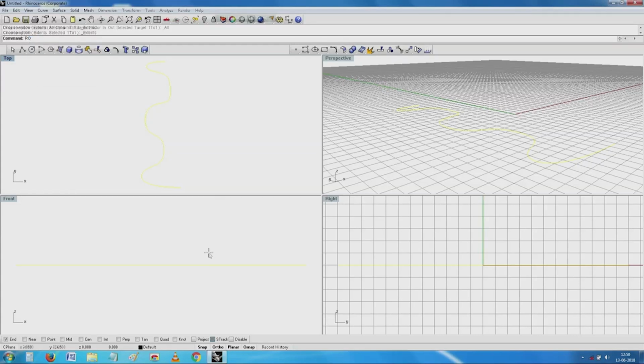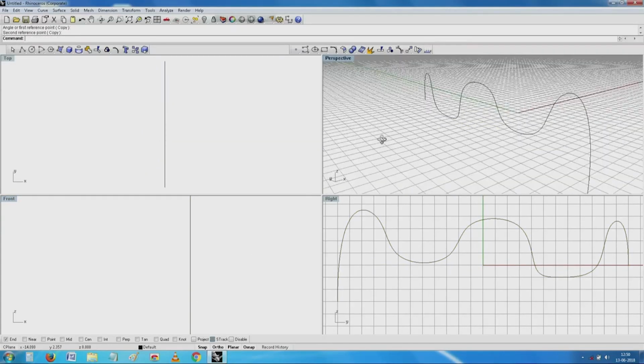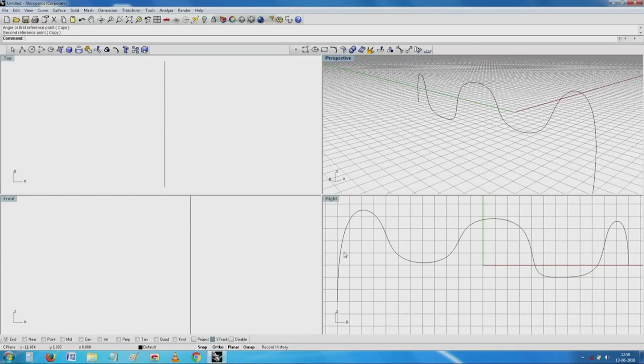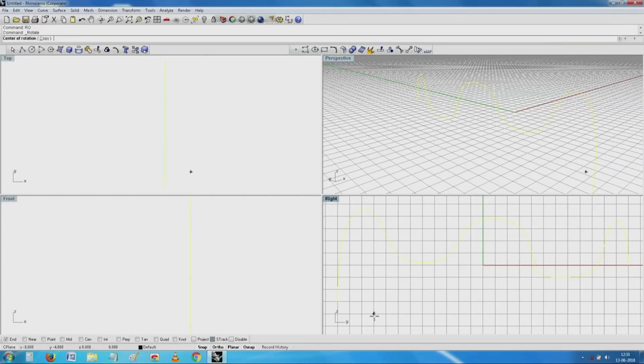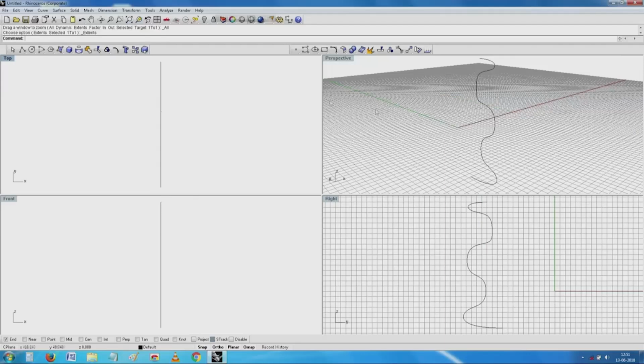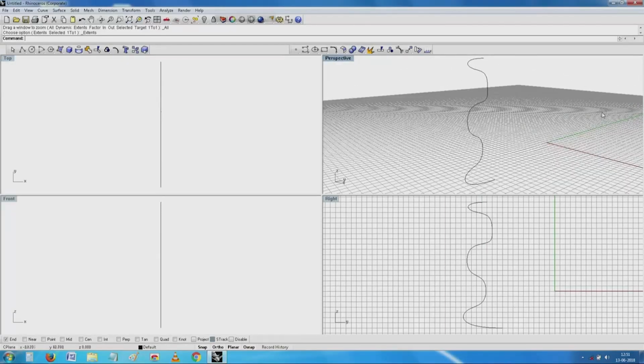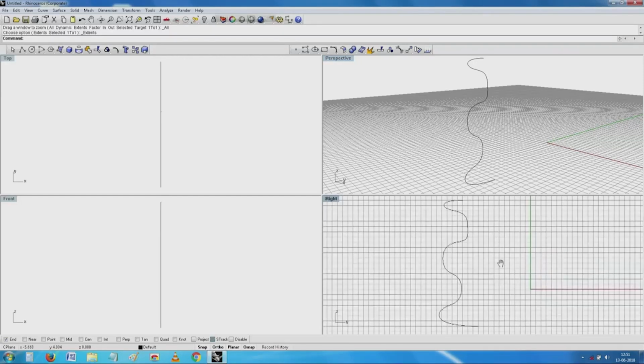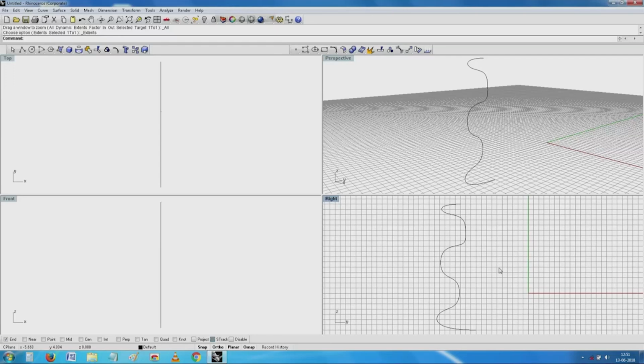I will try to rotate it from one end. Oh, still not the direction I was looking for. Now at least it is better. This is what I was looking for. You have seen this. I have a beautiful shape here, and these things can easily be made by rotation.